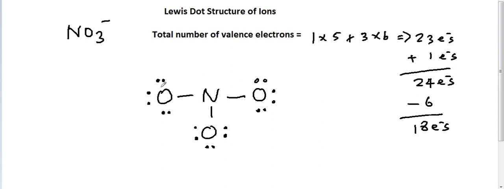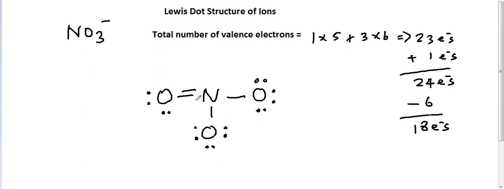You could see that all 3 oxygens have attained an octet, whereas the central atom does not have an octet. So what we do is push a lone pair as a bond. We are just pushing the lone pair as a bond. Now you could see that even the central atom nitrogen has attained an octet. So the structure drawn is stable.